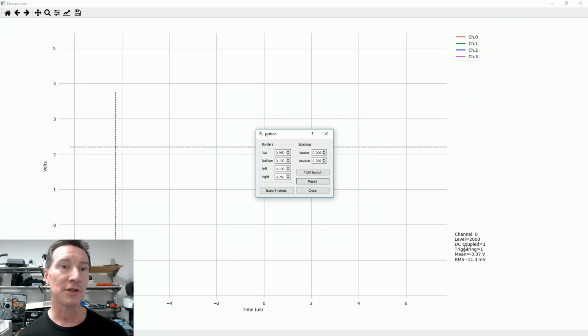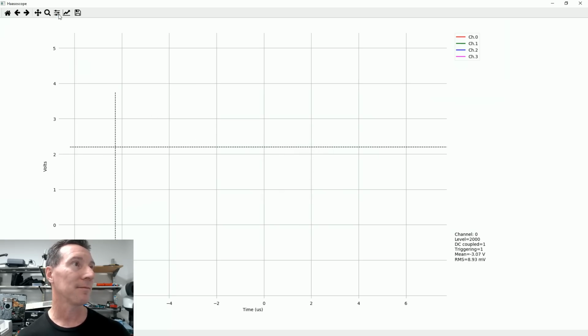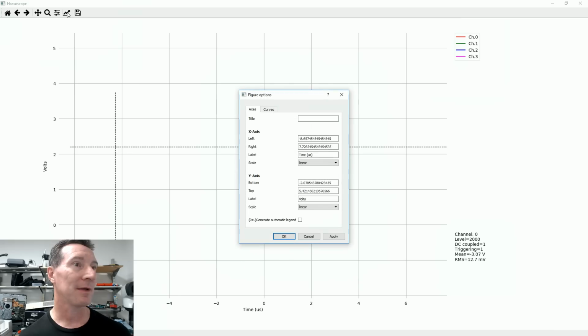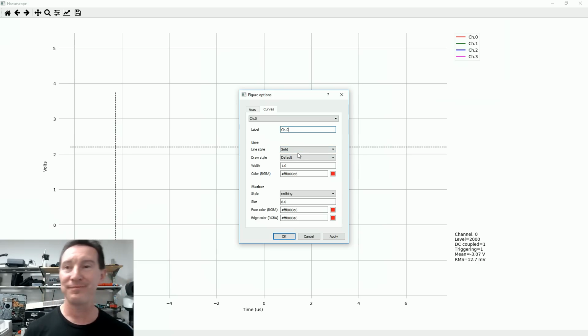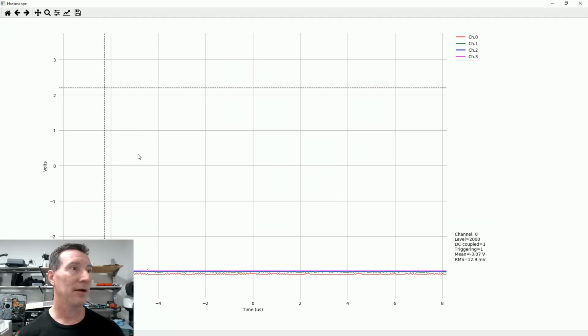So it's DC coupled. Why are we getting that RMS of 11.3 millivolts? What? And close. Where's our waveform updating? X-axis. Oh, my goodness. Look at the decimal places. Oh, if you're a decimal place fanboy. I've seen enough already to know this is not an oscilloscope, okay? It's a data acquisition learning platform or something. I don't know. There we go. I press home and we're back to -3.